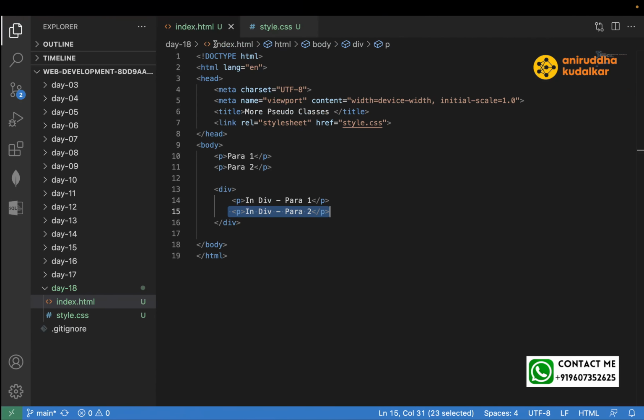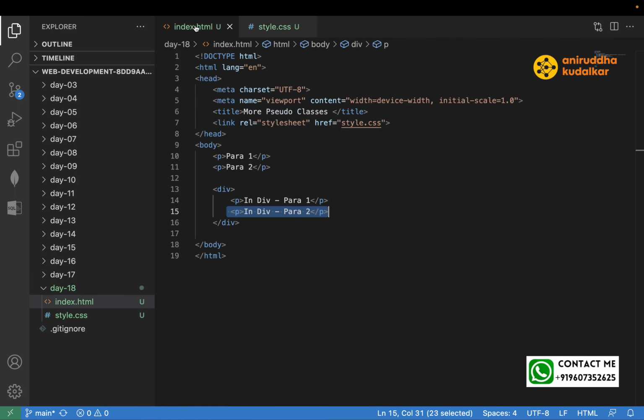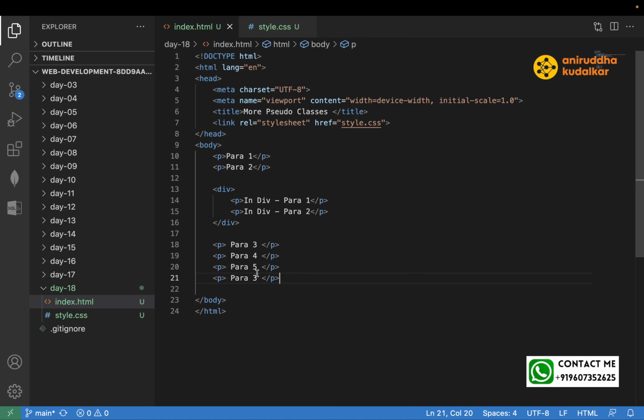So we have a lot of paragraphs. We can say p para 3, para 4, para 5, para 6, para 7, para 8, para 9, and para 10.